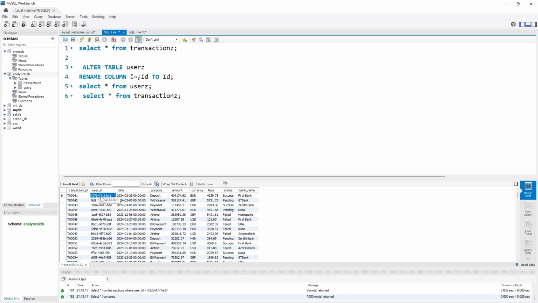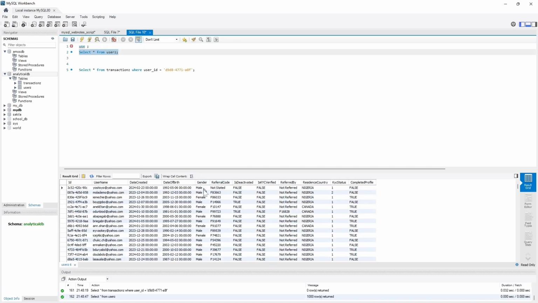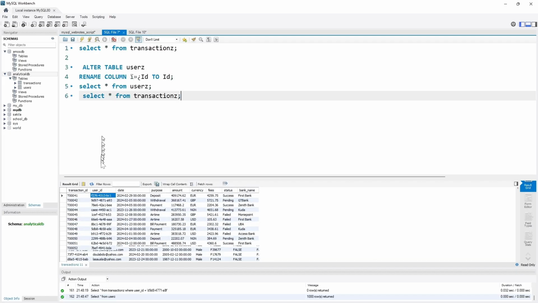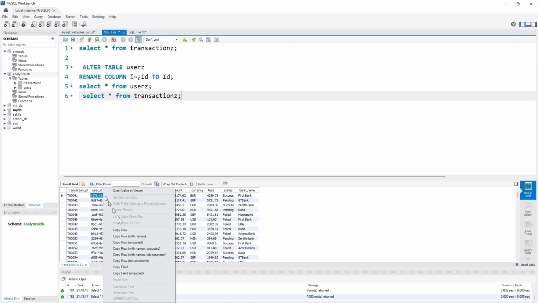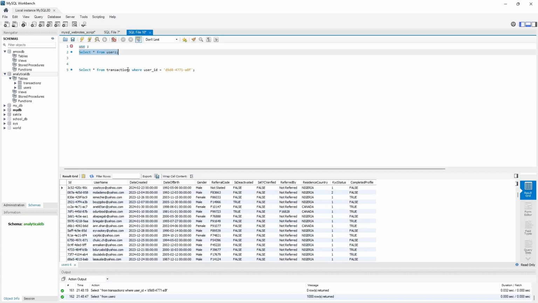You have to go check the user in the users table, because the users table is what has the gender. So, for example, this user is in transactions. Let me copy this particular user ID, go down here and put it.